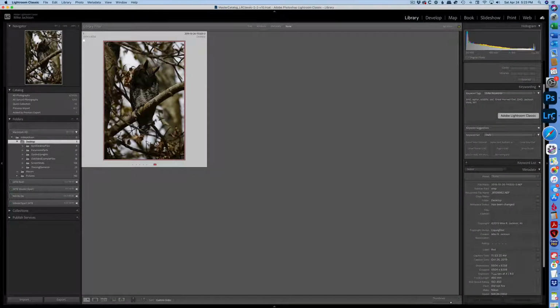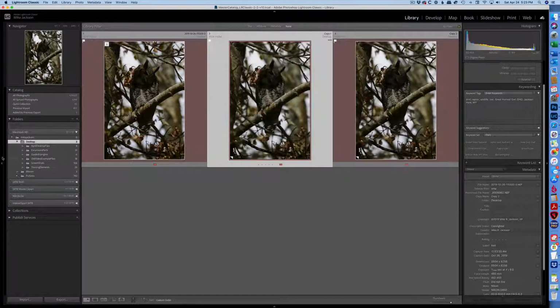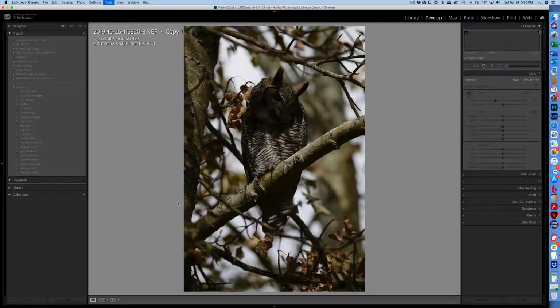Okay, drum roll please. I've reset the image so it's back to the original single image, and this is how fast I would normally do it. So Command apostrophe, select the first one, D for develop.